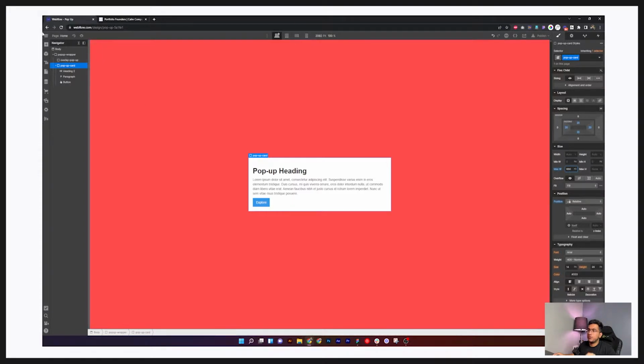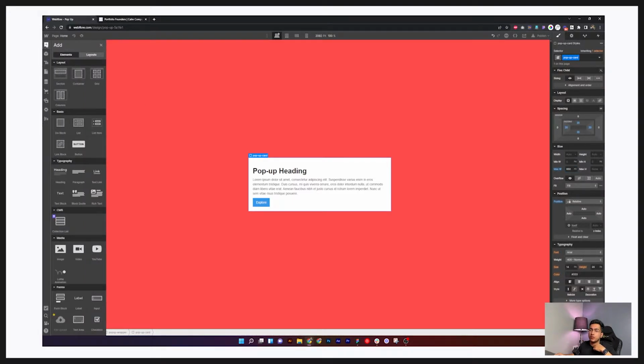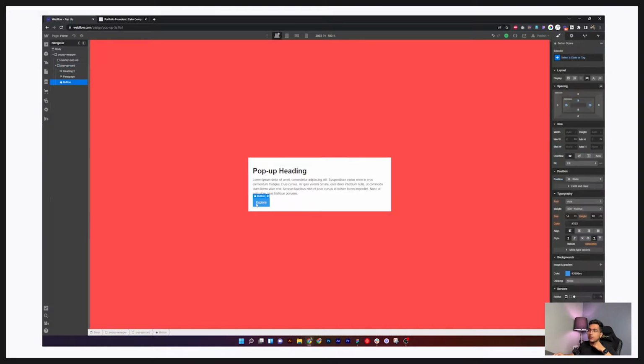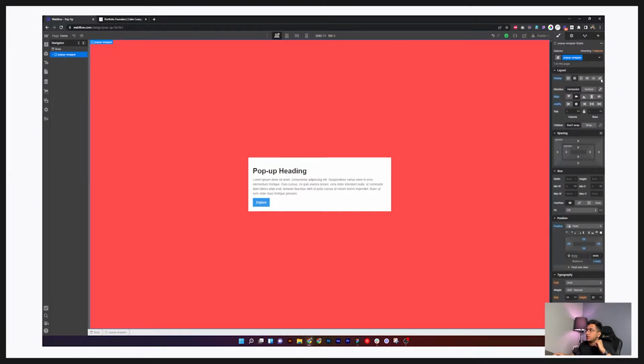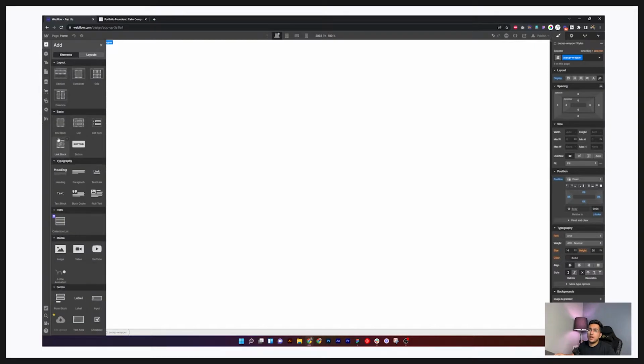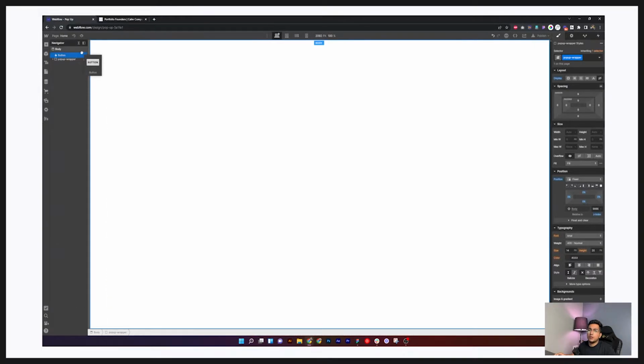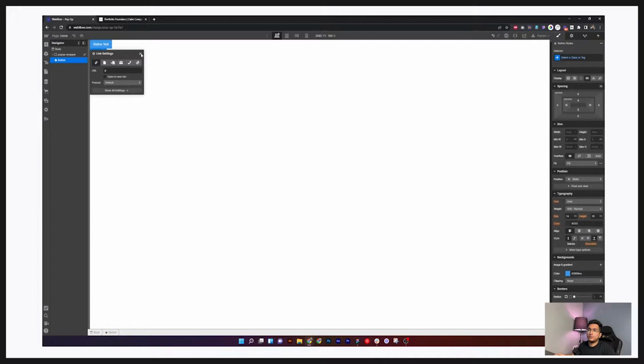And next up we are going to add a close button to it, or we can trigger a close action from this one as well. Now our pop-up is built. Now we are going to add both the opening trigger and the closing trigger. So first let's hide this, and then let's add a button here.